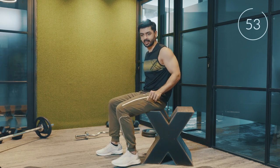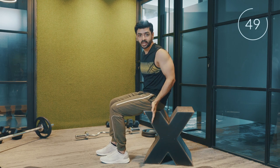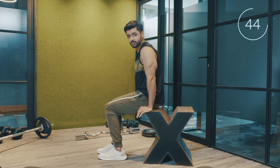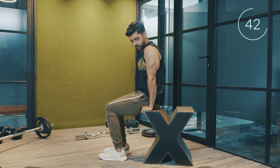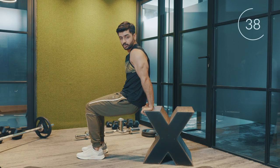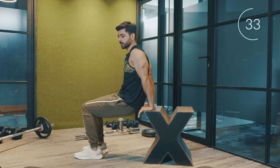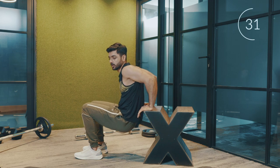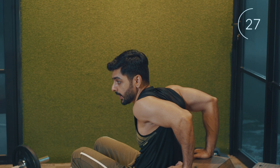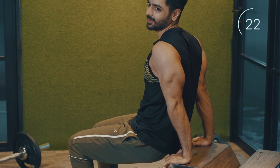This last exercise is called your tricep dips. For that, you need a stool. You can use a chair, you can use your bed, anything which is at an elevation where you have to sit down, keep your hands underneath you. From here, you take a step forward, keep your hips close to the bench or to the stool, keep your shoulders tucked back, and from here, you simply go down till your shoulders reach your elbow height, and from here, you push your palms into the bench, into the stool, and push yourself back up.